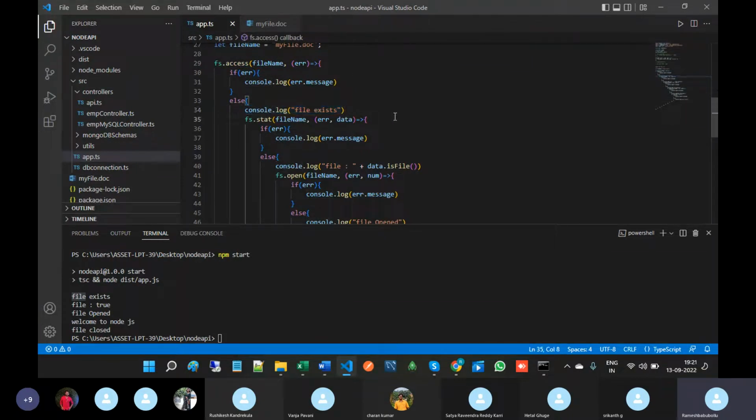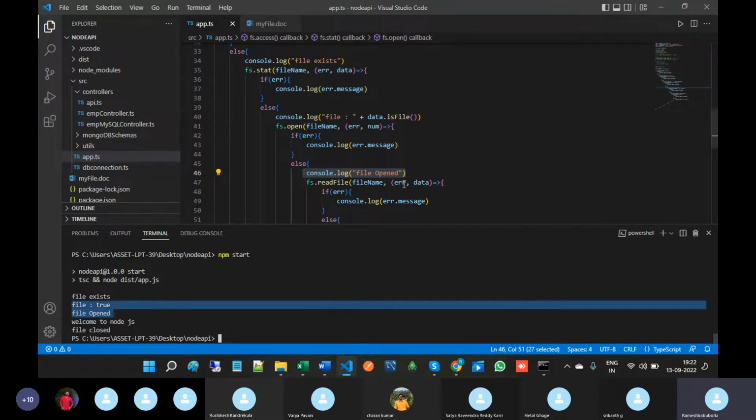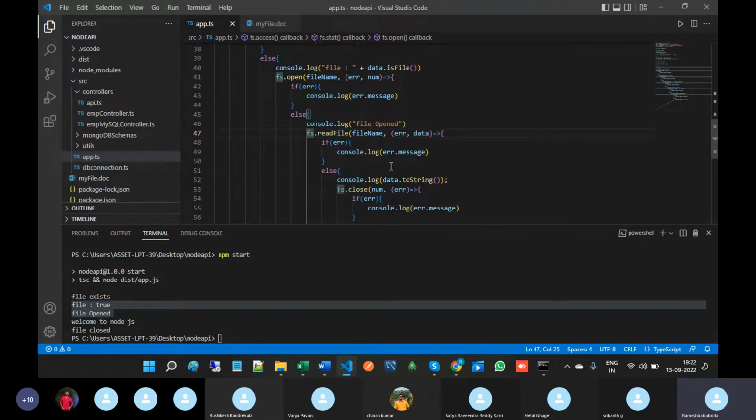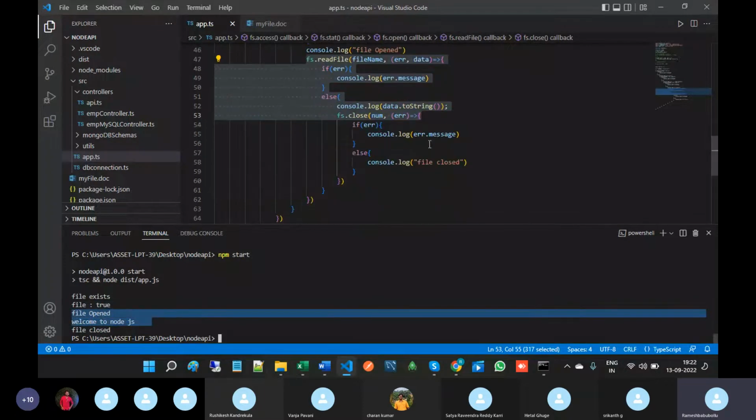After that, the fs.stat method will be executed. No error, it will execute this one. So file true. Next, fs.open. There is no error, so it will display the file open message. After that, it is going to read the data from the file and display it here. And next, it will go to closing that file.